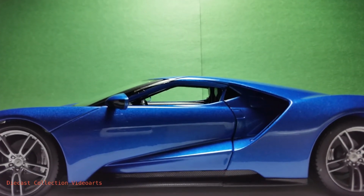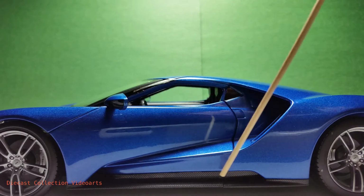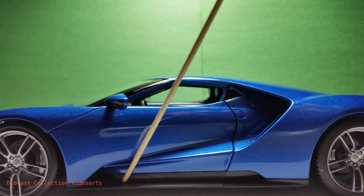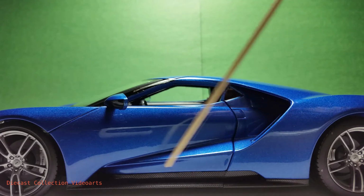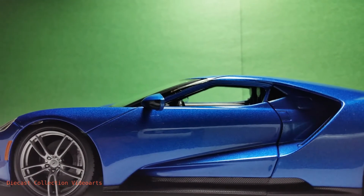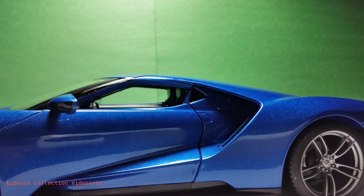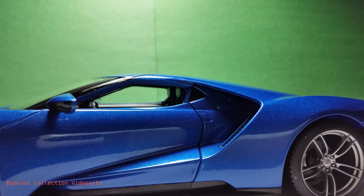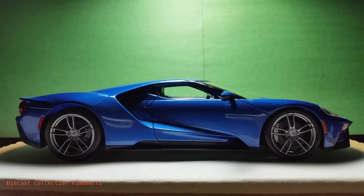Here's another interesting detail. At the base part, there are lines and some texture on it. These lines form the texture to make it look like it's made with carbon fiber, just like in the real Ford GT. Side view mirror. A little casting detail. It's a bit hard to show on video, but here is the gas door, just beside the door handle.